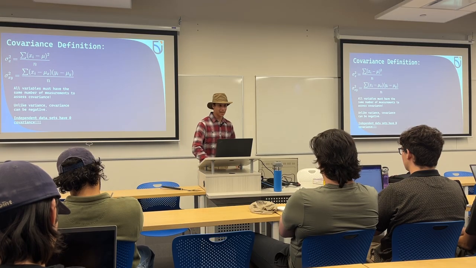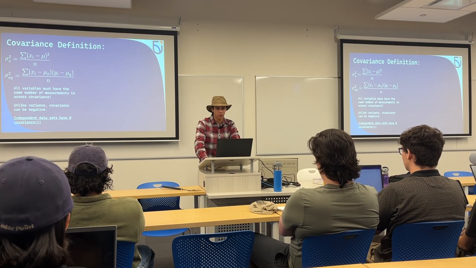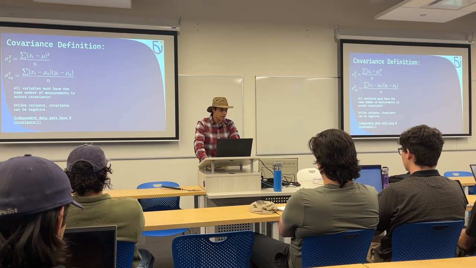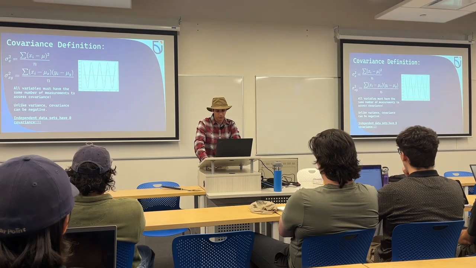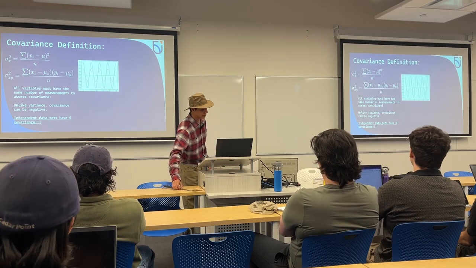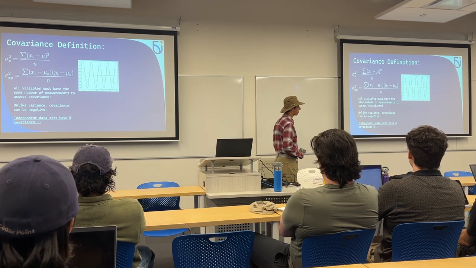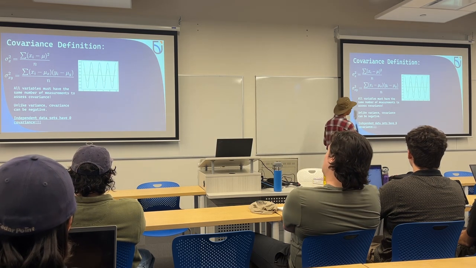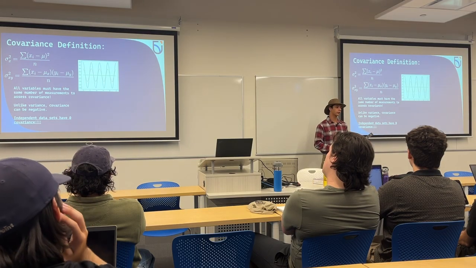Okay, so let's look at some examples here, and let's play a little game. You guys tell me whether you think the plot I show has positive, negative, or no covariance. So first one here, I don't know if it's visible, that's good enough. We have a blue and orange sinusoid. The green line is the mean for both of them. What would you expect this to have, positive or negative covariance?